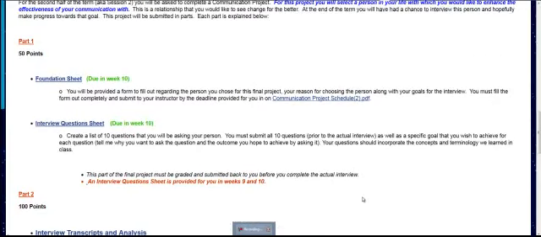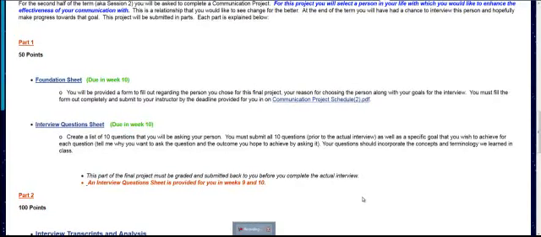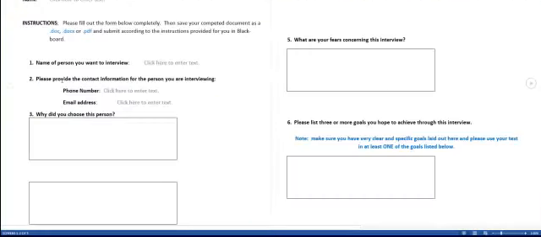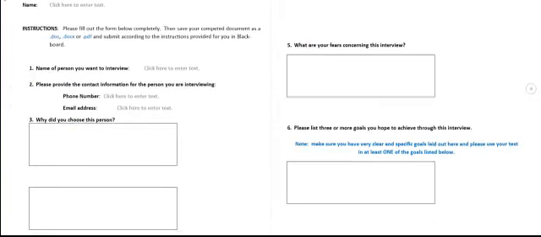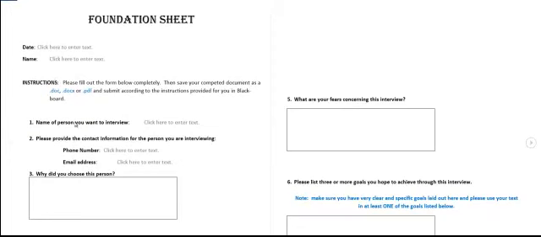So the project is going to be submitted in parts, and each of the parts are explained below. So part 1 is worth 50 points. You have 2 pieces to this part. The first piece is what we call the foundation sheet, and when you get on the text version of the lecture, you'll notice this is actually linked. So let me show you kind of what it is. When you get onto it, it's a document here that gives you an overview of what all you need to include in the foundation sheet, and you can actually click on these sections and enter them in to submit to me. So this is a pretty easy form to fill out here.